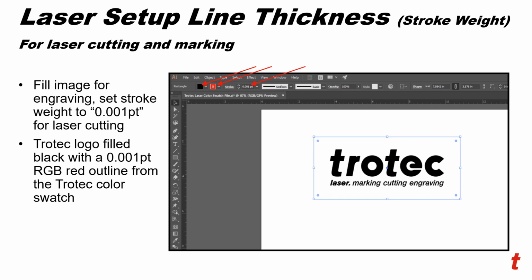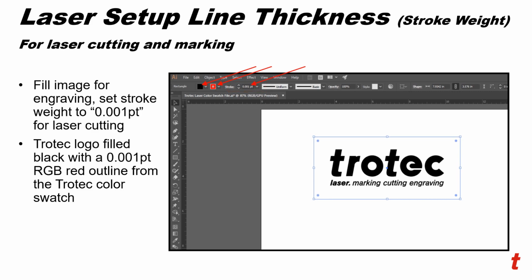Once you have the color swatch all set up and the page size set up, in order to actually cut with the laser, the system needs not only a specific color, but also a line weight, or a stroke weight, as it's called in Adobe Illustrator. In this case, I typically set it for as thin of a stroke weight as you can get. It doesn't matter if it's in inches or in points, typically the thinnest you can possibly make it. So an outline image with a stroke weight of 0.001 point or inches, either one will work in this case, will be identified as a cut path.